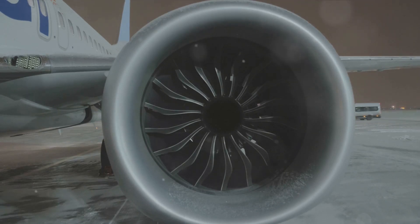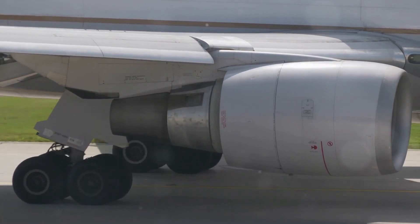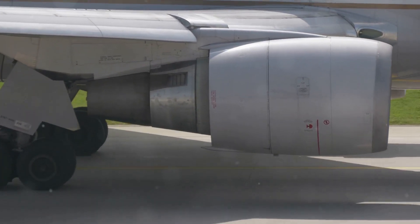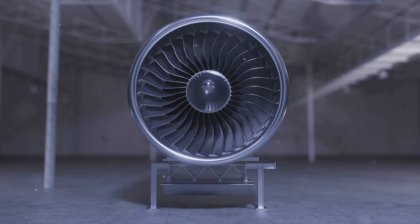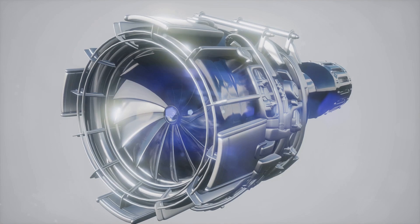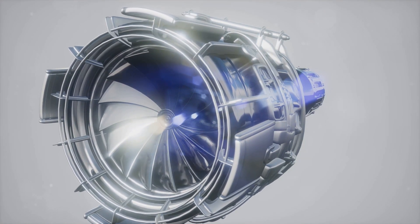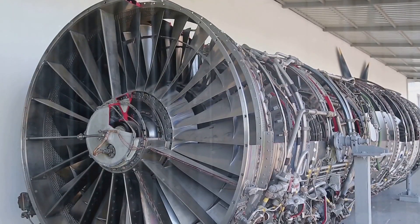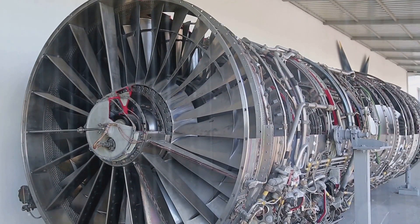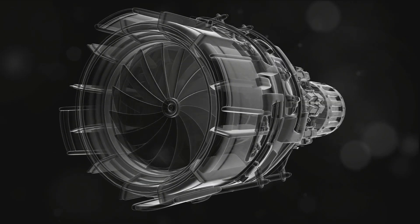In aviation, gas turbine engines take the form of jet engines. A jet engine is a gas turbine engine specifically designed to propel an aircraft by jet propulsion. The most common types of jet engines — like turbojets, turbofans, and turboprops — are all variations of the gas turbine engine. Gas turbine engines are popular in aviation because their high power-to-weight ratio makes them an excellent choice for aircraft. They're able to deliver large amounts of power while remaining relatively light and compact — a crucial factor where every pound matters. They also have fewer moving parts than many other types of engines, which means there's less that can go wrong, making them a dependable choice.